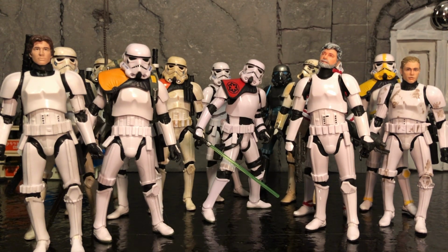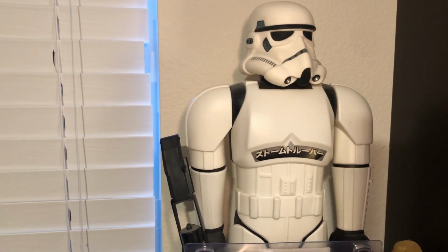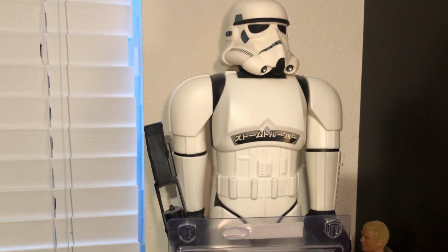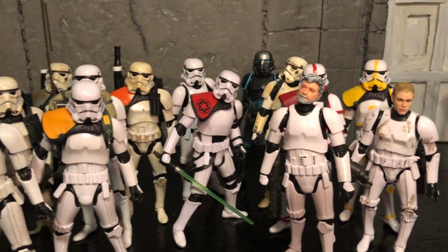All of my other clones and stuff like that are still on the shelf, but I wanted to pull these ones off. And then just before we go, I'm going to take you up here and show you my Shogun Warrior Stormtrooper who matches. And that's basically my Stormtrooper collection.